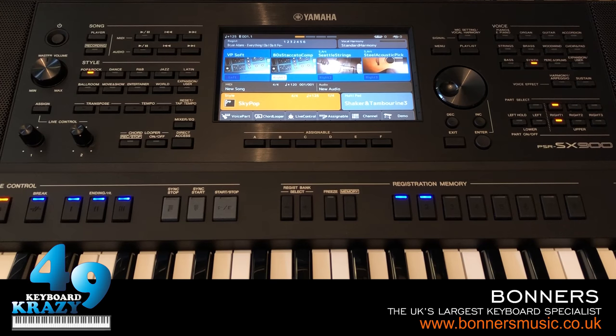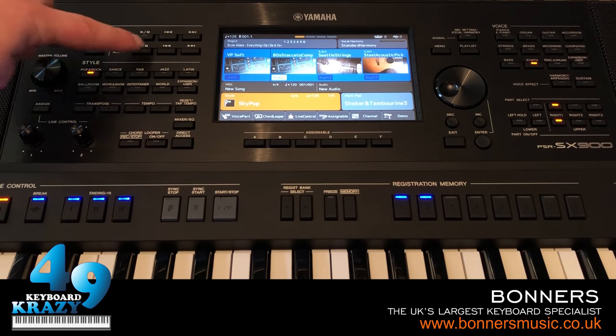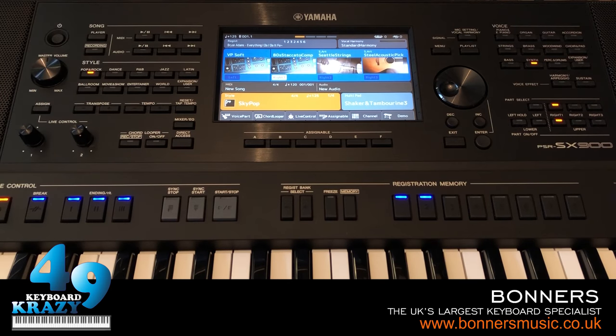So that's a pretty neat feature. That feature is also on the Genos as well. But on the SX900, you don't get as many real-time control knobs as you do on the Genos. You only have two on the SX900. On the Genos, you have six, including an extra little screen in which you can control the volumes and such with the control knobs as well.